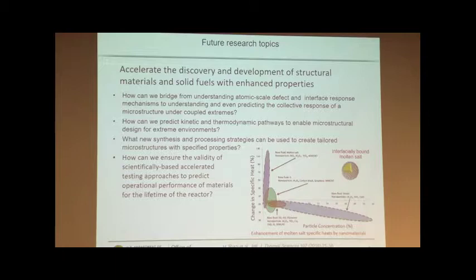If we look at some changes in fuels, one of the things you would want to do is control the specific heat. We do know that if you add nanoparticles you can control the specific heat. This example shows the enhancement of molten salt-specific heats through adding nanomaterials. Now think of your fuel as being encapsulated in a nanocapsule — is that going to have different properties? Or if it's in the coolant, what's that going to do? Again, we cannot just keep trying experiments. We're going to need simulation tools that will allow us to simulate the performance.